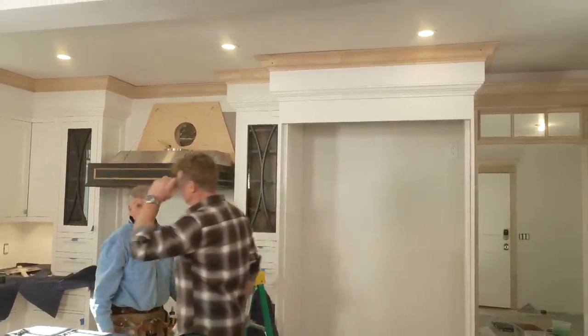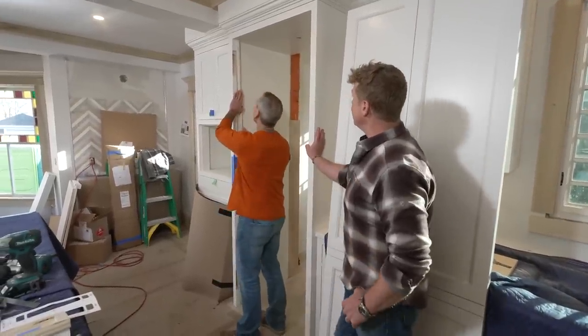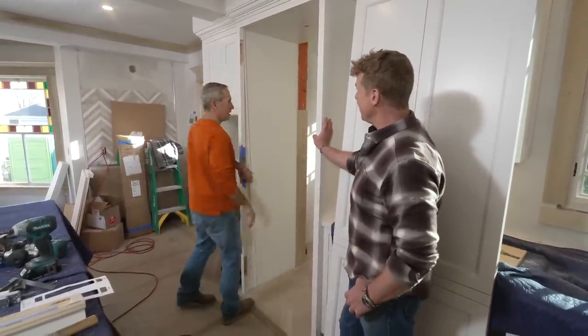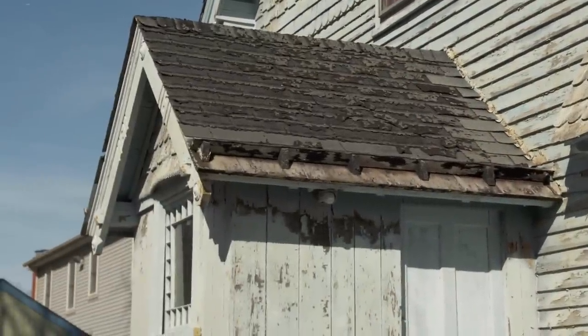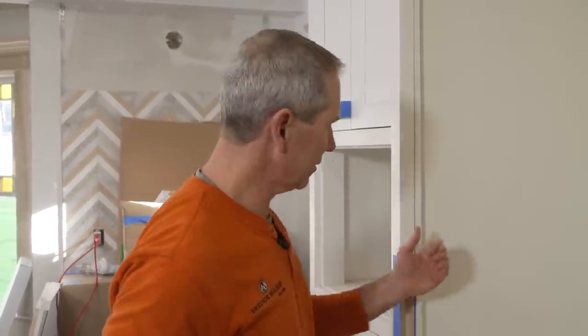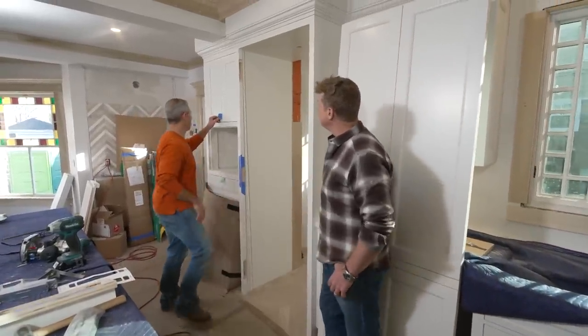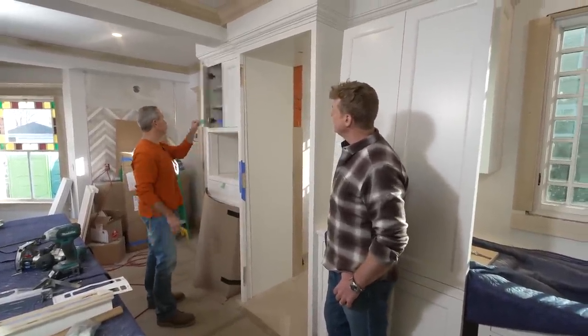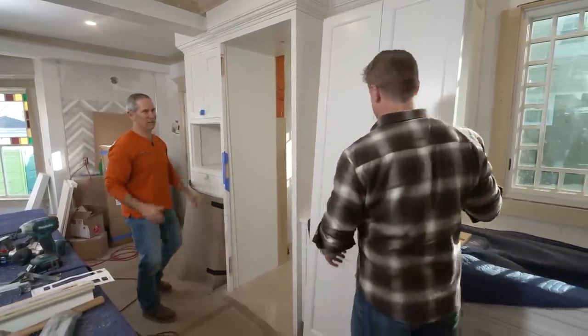We're not done in the kitchen yet. One of the more interesting projects still to be done is this little former outhouse project — outhouse to pantry. We have kitchen cabinetry here, so we thought it would be nice to make this look like a cabinet door. But instead of only being two feet deep, you actually walk in and get the whole thing. So this is supposed to look like all the uppers and lower cabinets in this space, but as a full-size door. The challenge is we have concealed hinges — the hinges are on the inside — but these little hinges are made for a five-pound door. We've got a 75-pound door.